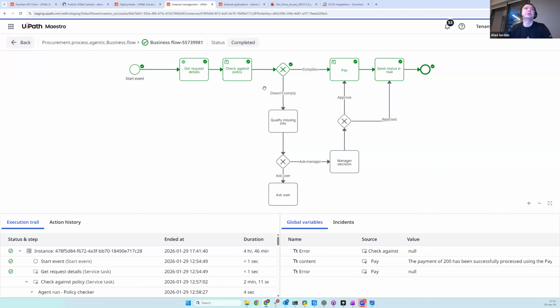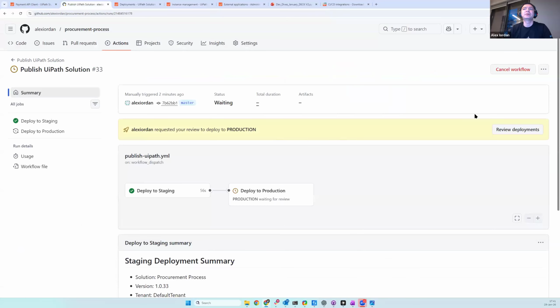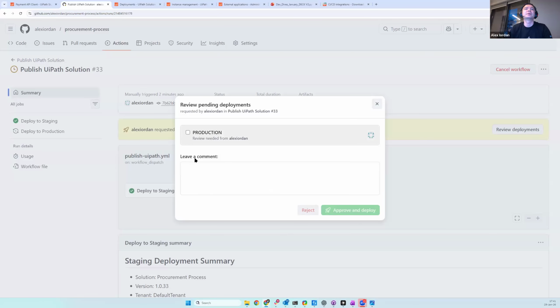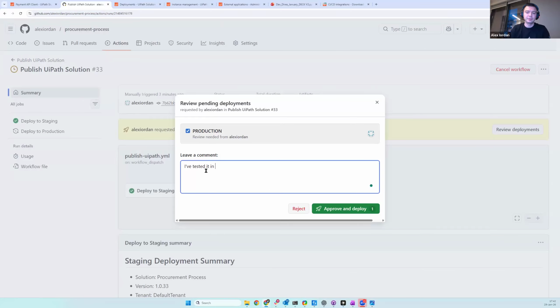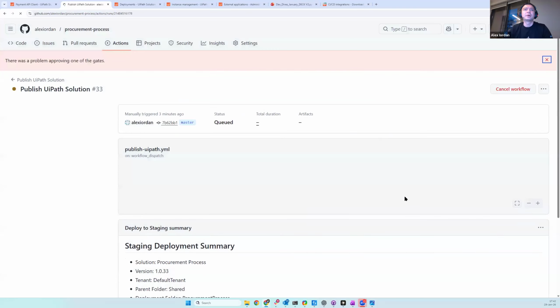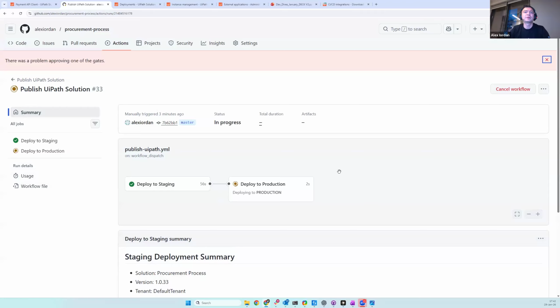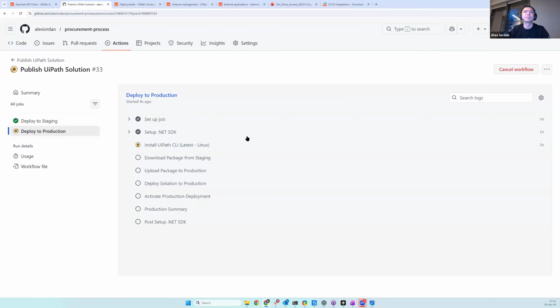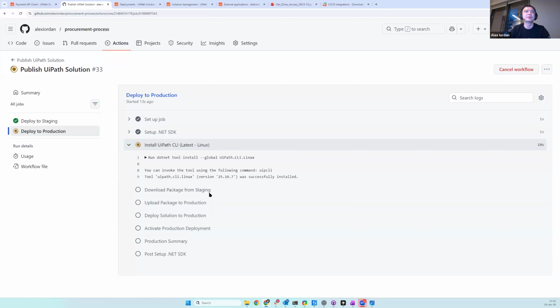And now as I'm happy with it, I can get back here and then say that I've tested on my testing environment. And it worked. So once I do that, I will see the pipeline on the production side is triggered, and everything will happen pretty much the same on that side.